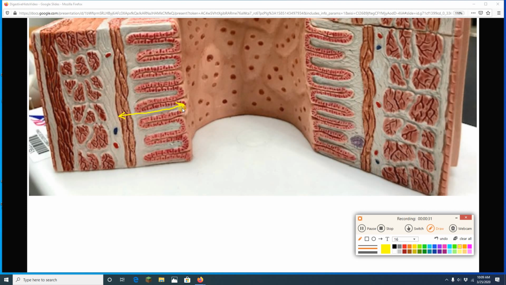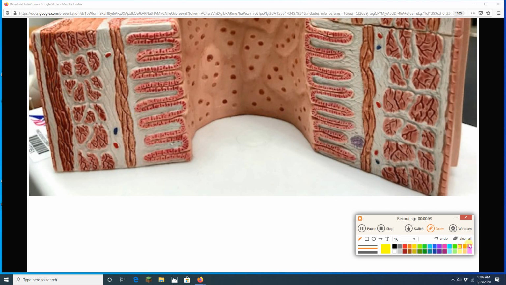That is the mucosa. Underneath that, we have a skinny little submucosa right there. Underneath that, we have a muscularis externa. And on the outside here, we've got the serosa. So, those are our basic layers.